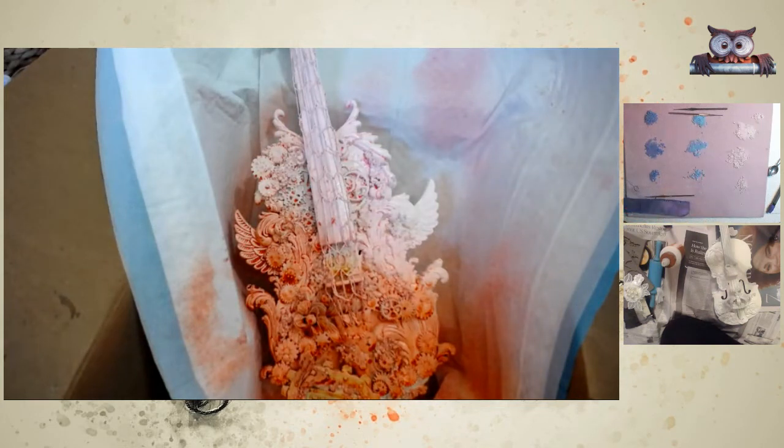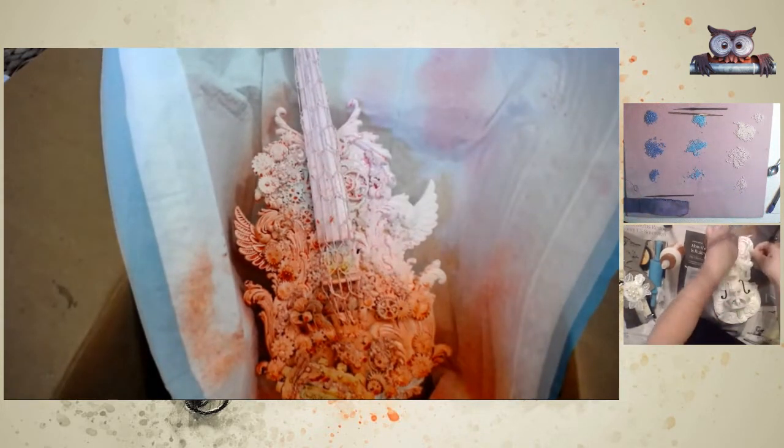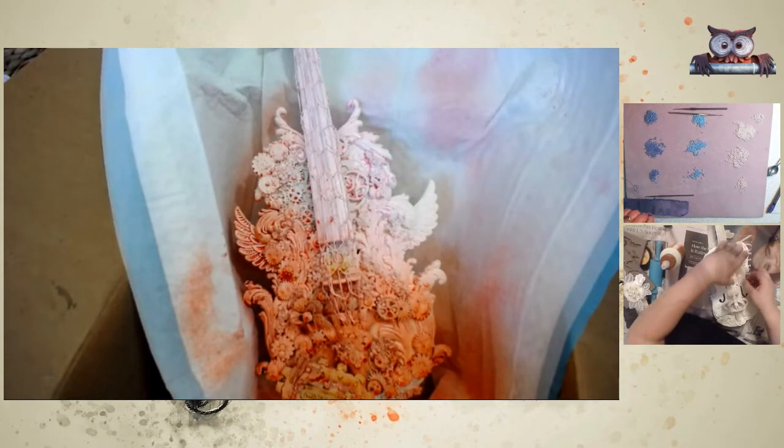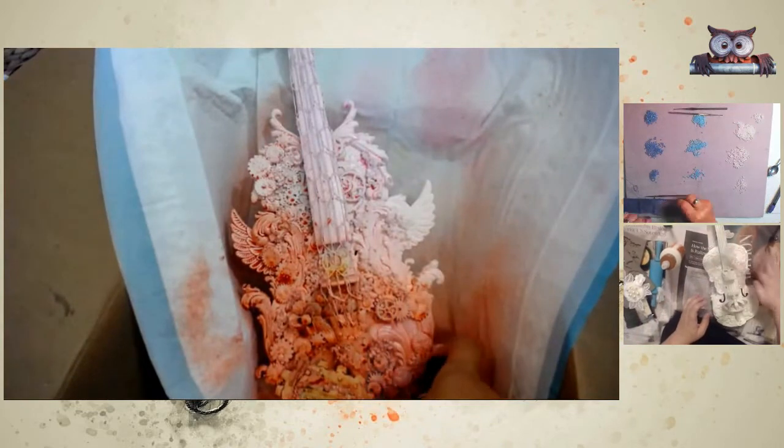Ooh, I freaking love that burnt orange. Isn't it pretty? Yeah, I have that color. That was part of the Victorian bouquet. And Jean, I think, has Victorian bouquet, so if you want to check it out.